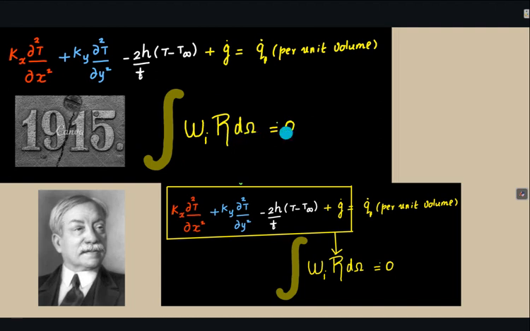We are going to see Galerkin's weighted residual method and how to come up with the weak form of this differential equation. Once you have the weak form, that enables you to come up with the finite element formulation. Once you have the finite element formulation, you are pretty much there. You can solve any complex geometry two-dimensional heat transfer by using the finite element method. In the next video, part 2, we are going to see how to come up with the finite element formulation for the governing differential equation.